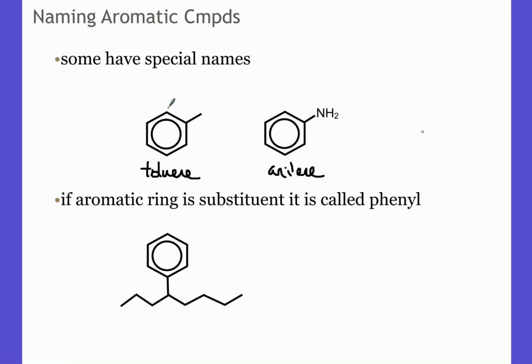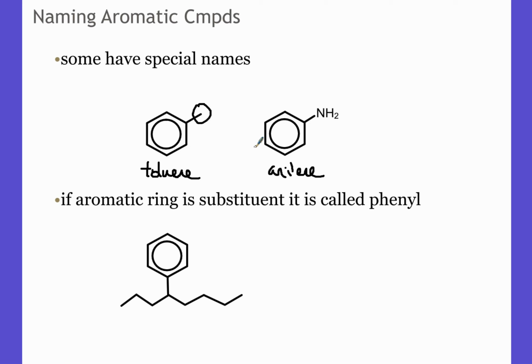But what you're going to have to look out for is that methyl, right? So if you have a methyl on a benzene, methylbenzene is essentially illegal in this class. You can't call it that. It's called a toluene instead, right? Otherwise, that's because toluene is a very commonly used aromatic compound because we use it as a solvent a lot of times because we can't use benzene because benzene turns out to be carcinogenic, right?